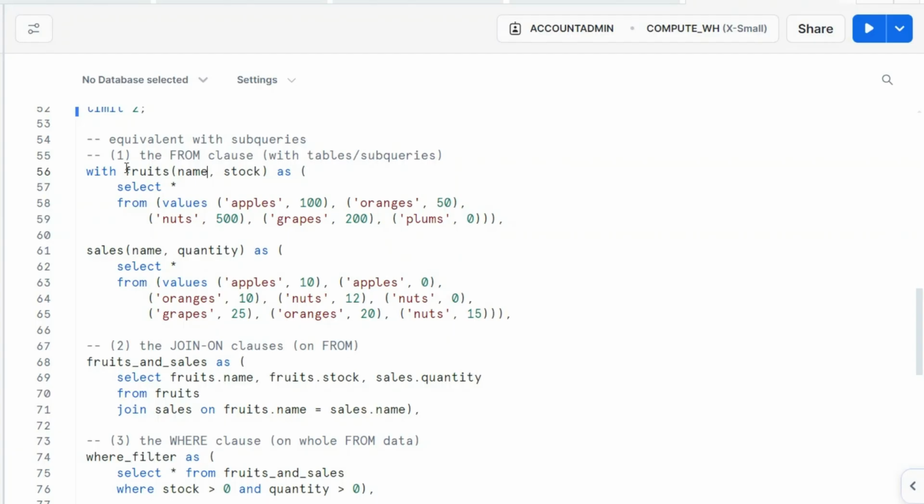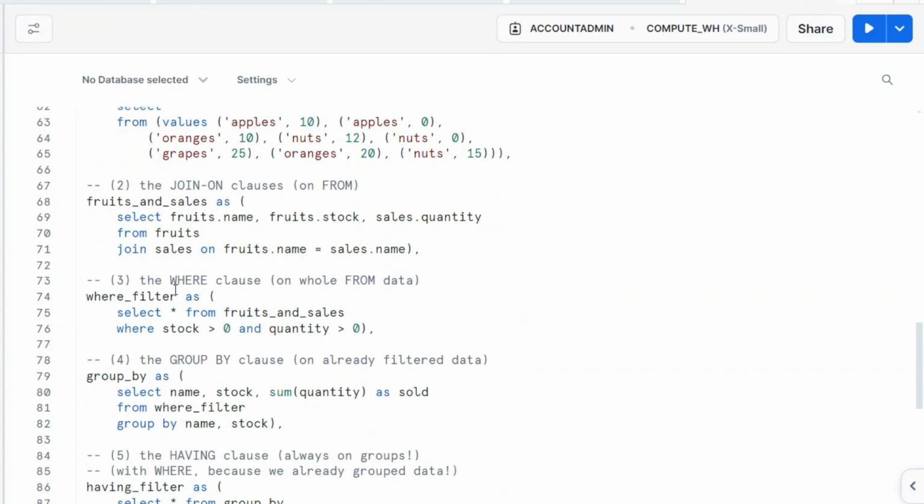I will have a bunch of chained CTEs in this case, and that's good practice also, because you can split this up into subqueries, then move into CTEs. That's intermediate to advanced stuff, and a good practice, as I said. With fruits, then sales, I define the second set with another CTE, and then you see the join.